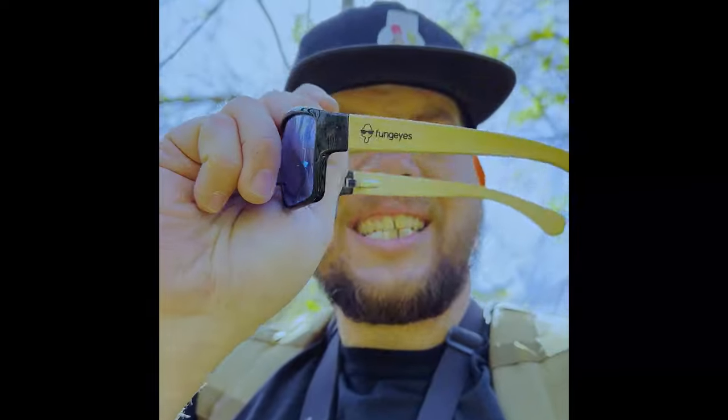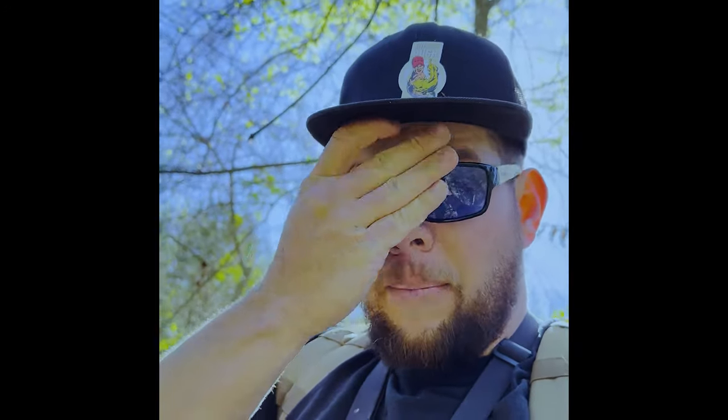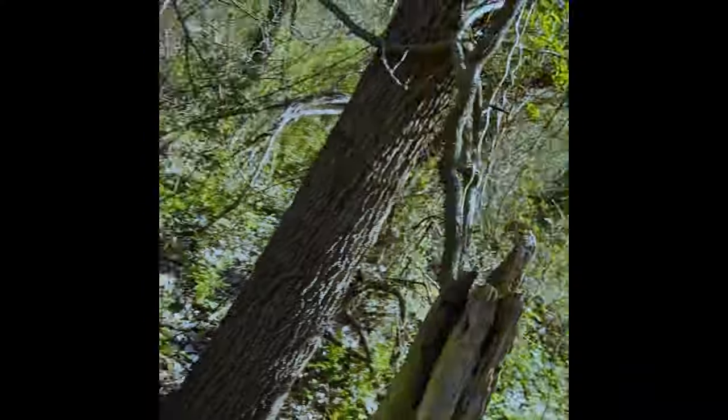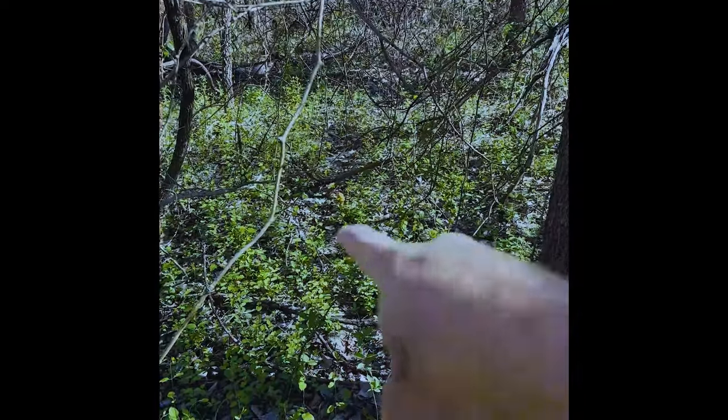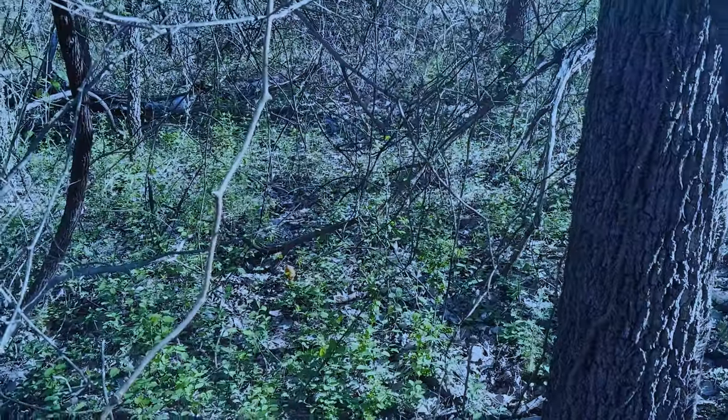So, Fungeyes glasses, do they work? We're putting them to the test today. I'm gonna go around with them on. Fierce is going around with no glasses. And we are gonna see who can sack them up. But let's show you what they look like through them, first of all. So there is a mushroom right over there. I'm sure you can see it. Let's see if the glasses help or hurt. You be the judge.